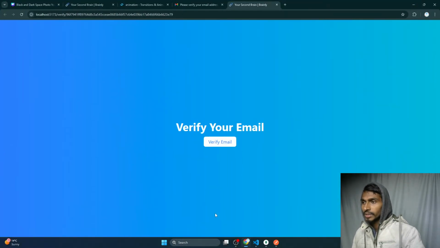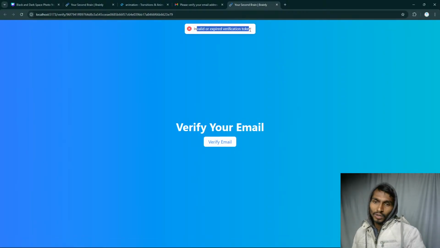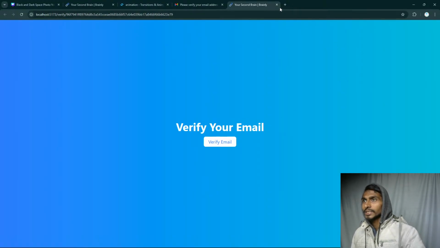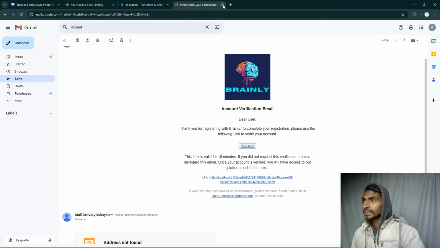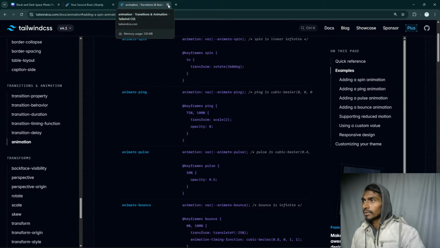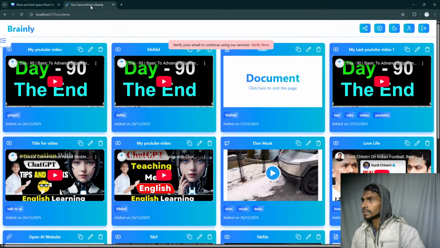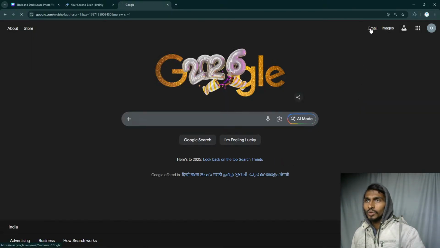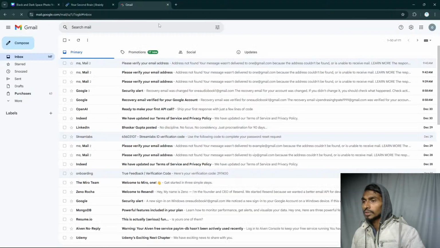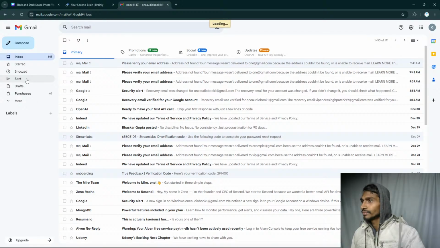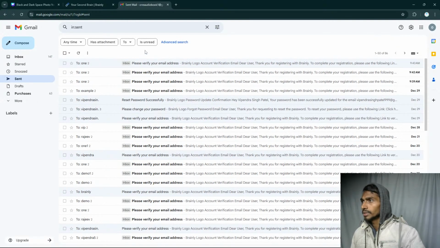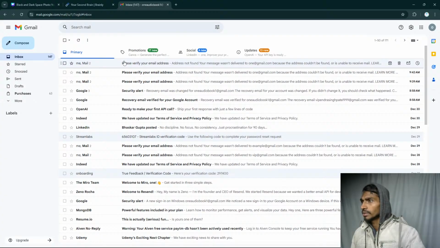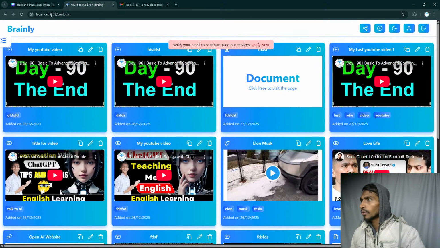If I click on this again, this time, invalid or expired token. Right now I'm getting the right error message. Okay, as the token is expired, let's send the email again and get the things done. Let's come back here and click on this one, because over here I will be getting that particular email. Oh, 2026 is coming. Okay, this is the one. By the way, I can go to my inbox as well and it will be sending it from there. That's great. Let's reload the page.